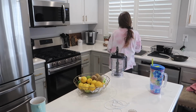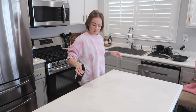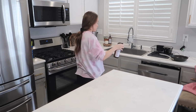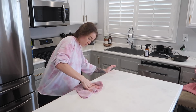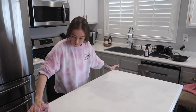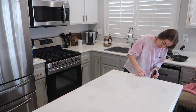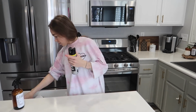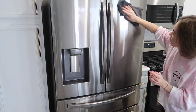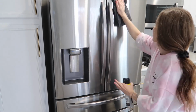We are moving on to cleaning up the kitchen. We're just going to tidy things up for now, put away some dishes that need to be put away, and I'm going to be using Thieves Cleaner by Young Living in this super cute spray bottle that I got from an Instagram shop called Modern Boston Round. I've gone back and forth from using Thieves Cleaner for a couple of years now. It smells really great and it gets the job done. Thieves Cleaner is awesome and it is so versatile.